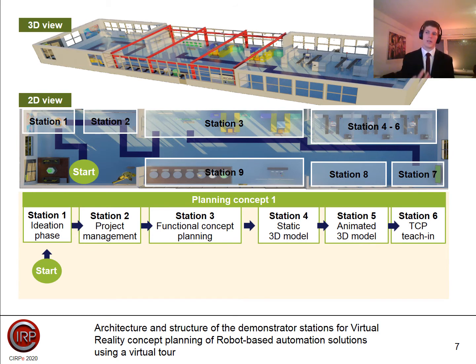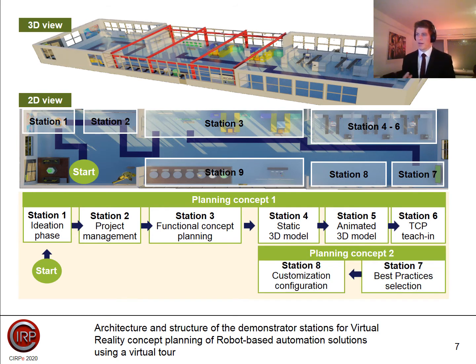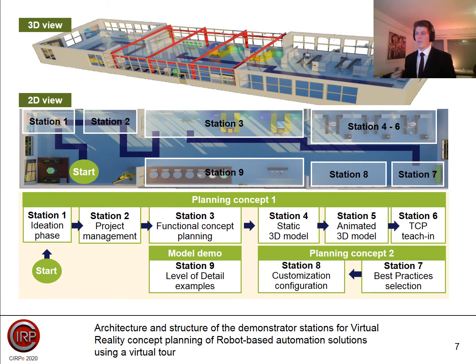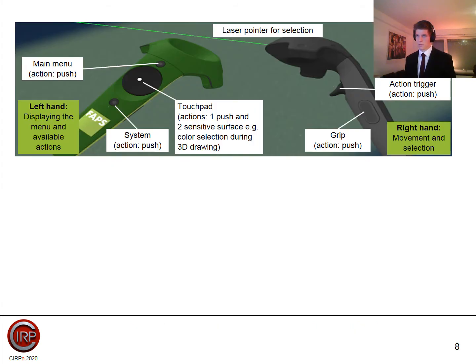And within, we integrated the VR interaction. And on the other side, we also integrated the new planning approach from Robotop, the best practice-based adaptation configuration, which is much more efficient than the other approach. And at the last demo station, we also show the different levels of detail within the area.